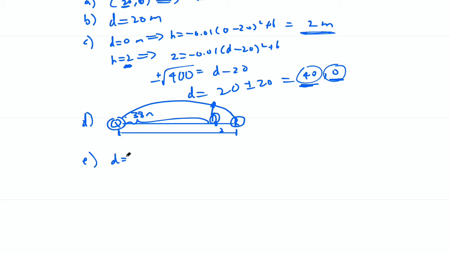When d, the horizontal distance, is 38, we get that the height is equal to minus 0.01 times (38 minus 20) squared plus 6, and then you get 2.76 meters. If you assume that this defensive back is 2 meters tall, let's say, you just have to reach 0.76 meters more in order to knock the ball. But 2.76 meters is the height from the ground, so from the ground to the ball, this distance is going to be 2.76 meters.